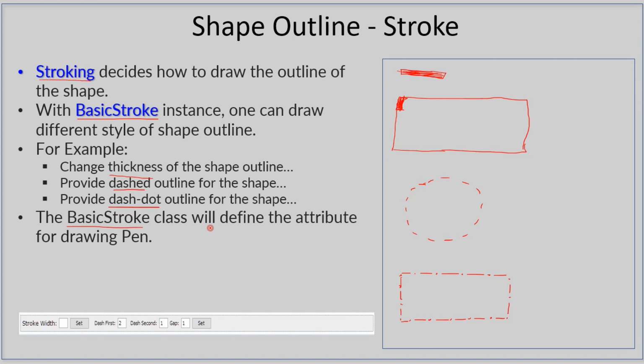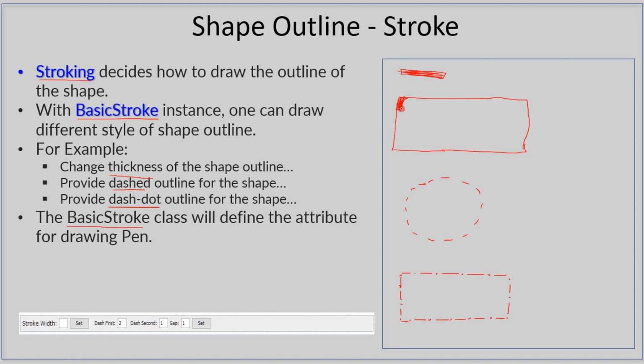The basic stroke class will define the attributes for drawing a pen. So by changing the drawing pen, you can say how the drawing will appear.